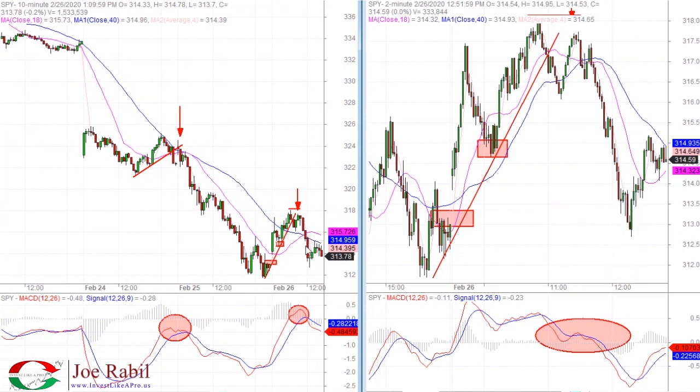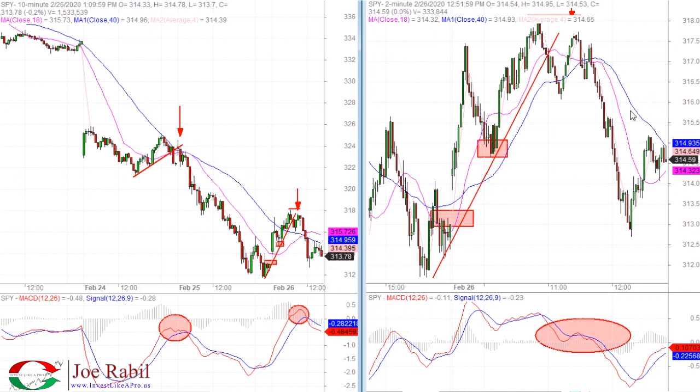When I see the 10-minute confirm and roll over and get the MACD line to cross down through, a lot of times I will just switch and say, you know what, with whatever's left, let's say I have a third of the position left, I'm going to use the 18 on the 10-minute now and see if I can't play for a much bigger win.